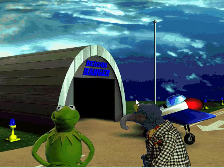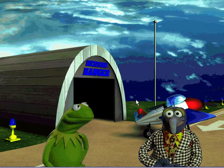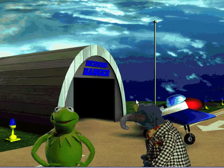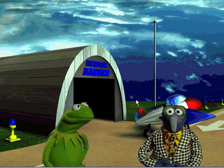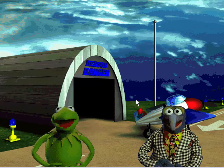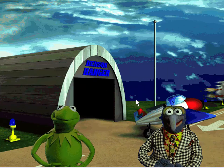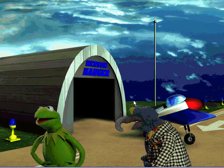Hi-ho, Kermit the Very Relieved Frog here. It seems that the storm has finally passed. What a letdown, huh? And now that I no longer have to live in fear, I want to congratulate you on how well you're doing on the game. You've almost finished with sorting and ordering. Just a few more exercises and you'll be an expert. Yay! Hey, Yay is right. It looks like we're only in the eye of the storm. You finish the game. I'll run for cover. Whoa!